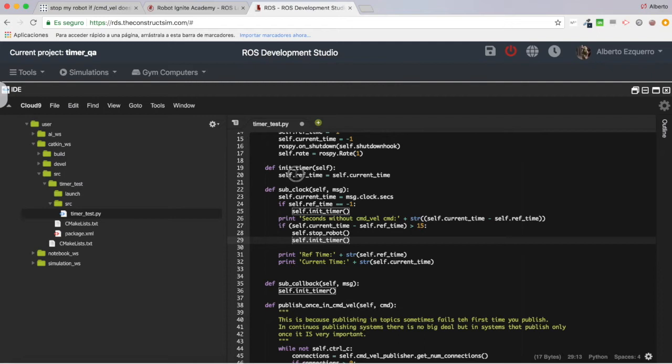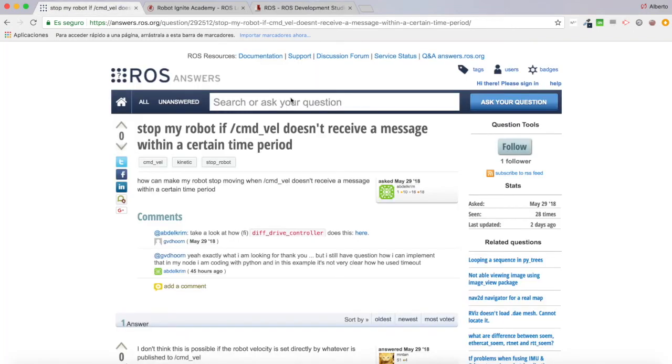I will put the reference time at the same value as the current time, and the counter will start over. So this can be tuned to any value. In this case, I am putting 15 seconds, but this is basically the certain time period, so you can decide whatever you want to put here.